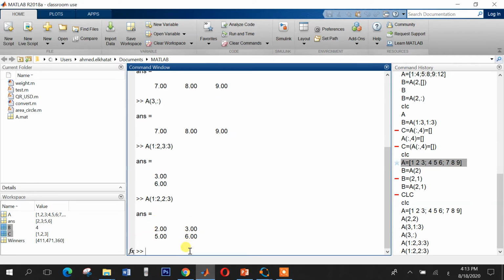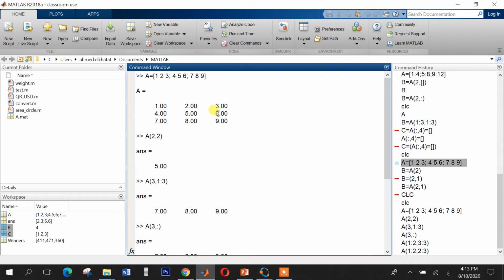Suppose that I want to cancel or eliminate some rows. Suppose that I want to eliminate this row, for example 3, 6, and 9. I want to remove them.